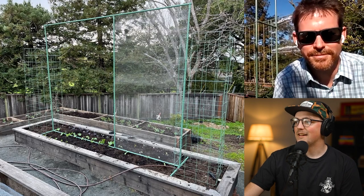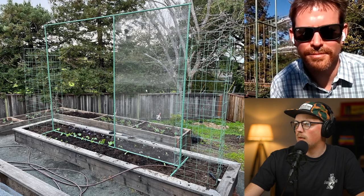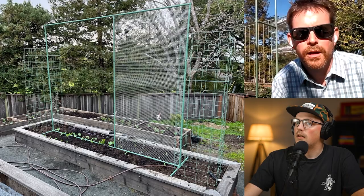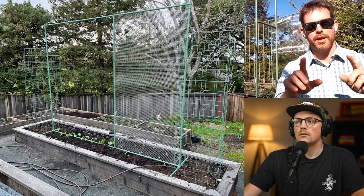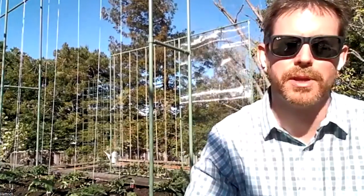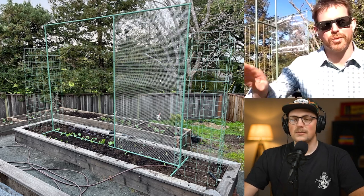You did some really awesome builds. I love everything about this — the cattle panels, the box, the cages for the tomatoes. Is this chicken wire? It isn't chicken wire — chicken wire might be hexagonal, but it's like half-inch mesh. It could technically be hardware cloth. How did you attach it to the pipes? I used some metal zip ties. The roll I selected was exactly four feet wide, so I only had to do one cut for height — just to minimize the cutting time going along the bottom. That's really smart — good thing to keep in mind so you don't have to cut the entire length.